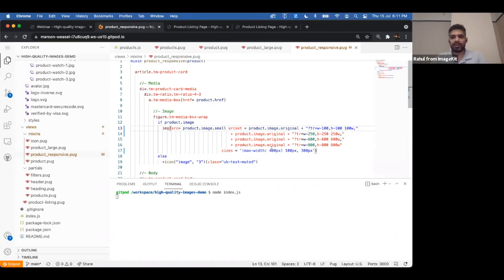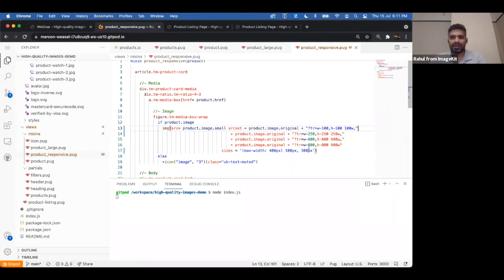The reason for this is that if you start introducing more steps in between, there would not be a very huge difference between, let's say, a 250 by 250 pixel image, then a 400 by 400, and then a 600 by 600, right? They would not be very different in terms of the size in kilobytes. So you would not really benefit a lot by loading one or the other, either in terms of size or in terms of quality, right?